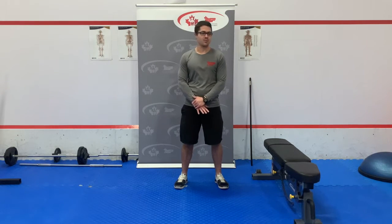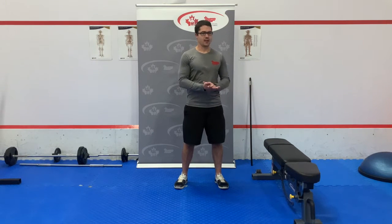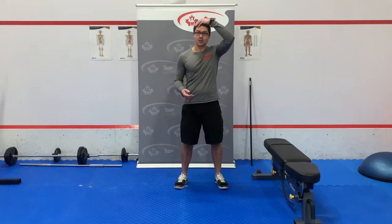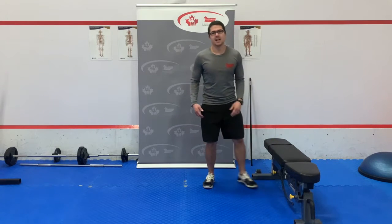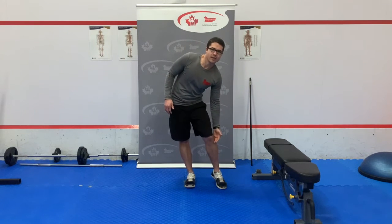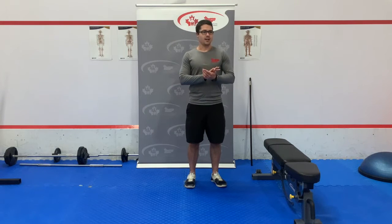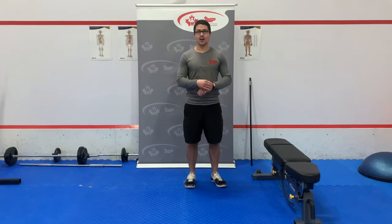In terms of equipment that you might need, some sort of bench type apparatus. You can use a chair, a couch, you can have a bench. That's fantastic if you're doing this in a gym setting. You just want the bench to be roughly knee height to get the right kind of height you need for the actual movement that we're going to be doing. Somewhere around chin, knee height. You don't want it to be too much lower or too much higher than that proportionally. So again, a chair, a bench. A couch can work if you have something like that, so think of this at home.